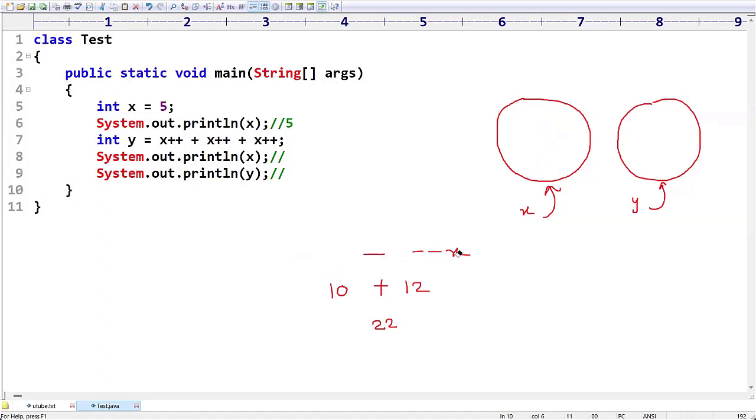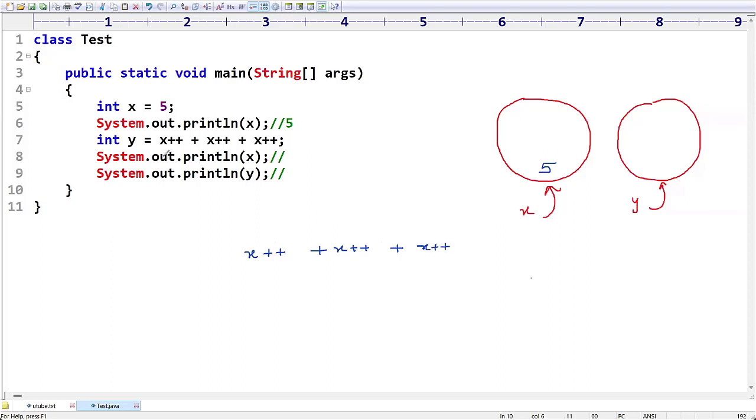Listen, friends. Now I think you got clarity how it is going to work. Now, what is the initial value of x? It is 5, right? So in the output, first 5 is going to print. What is the expression that we have? x++ + x++ + x++.